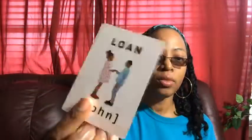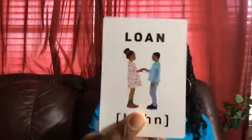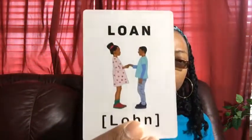They can use them, but a lot of African American children are featured within these flashcards. So when it talks about a loan, it actually has African American children on it, so that they can identify with finance in a way that they can see themselves. And so usually when a child can see themselves within a flashcard or can identify, they'll be able to better understand the information. So they see what a loan is, and they see a boy and a girl, and they're making an agreement, and then it has on the back what a loan actually is.